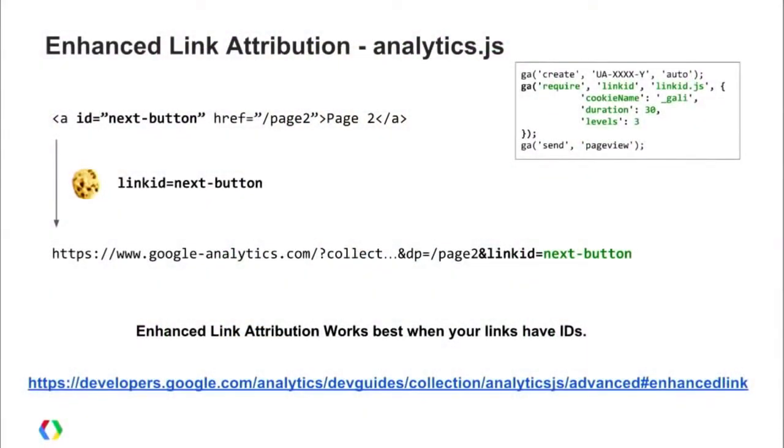Because we rely on element IDs to make this work, it's going to be most accurate when all of your links have unique IDs, or at least their parent elements have unique IDs. So it'll look up the actual DOM to check if there are IDs above, in the parent elements? Yeah, exactly, and that's actually configurable. You'll see in the example code snippet that there are a couple of configuration options. You can configure the name of the cookie and how long that cookie is going to last, but you can also tell us how many levels up in the DOM you want us to look for that element ID.